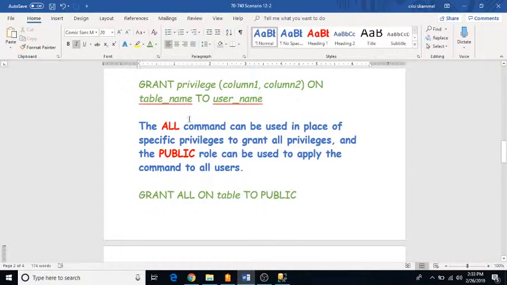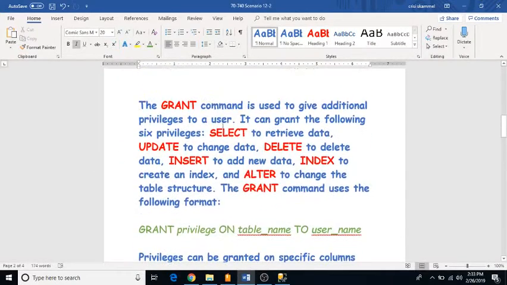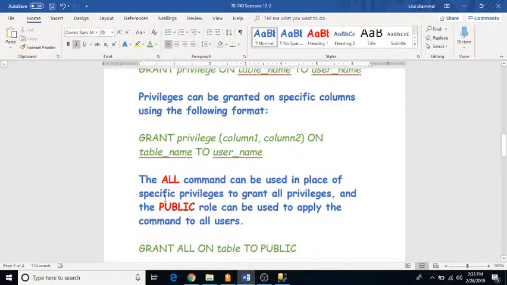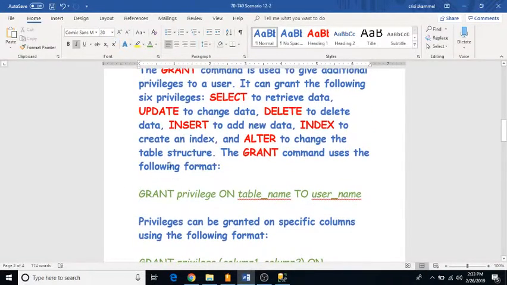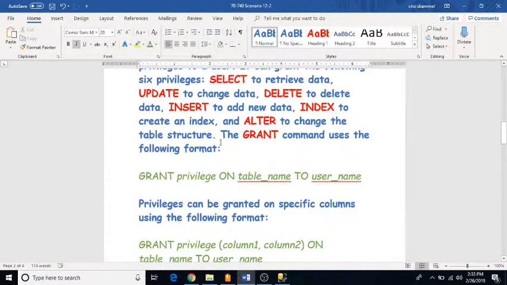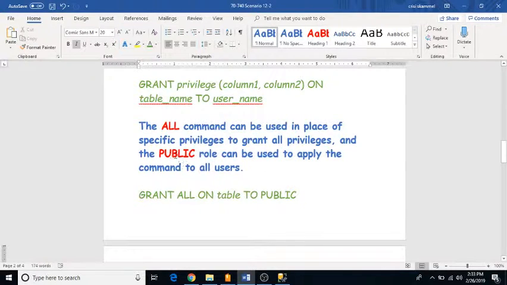One other option that you have when using the grant command is to use the all operator and the public role. The all operator can be used in place of these 6 specific commands up above, and what it will do is just enable all 6 of these for the user that you specified. The public role is a role that's automatically applied to every user on a server.